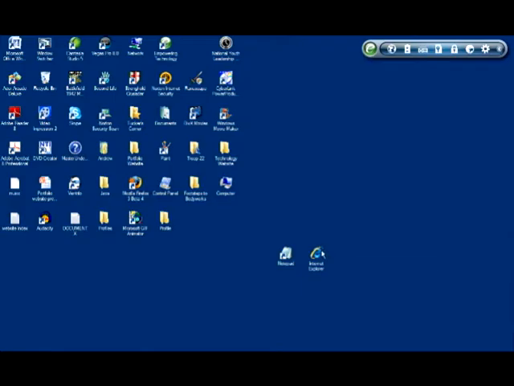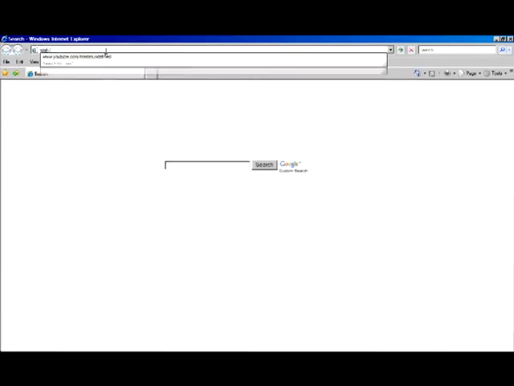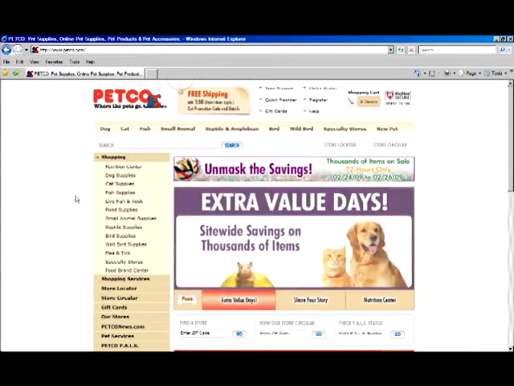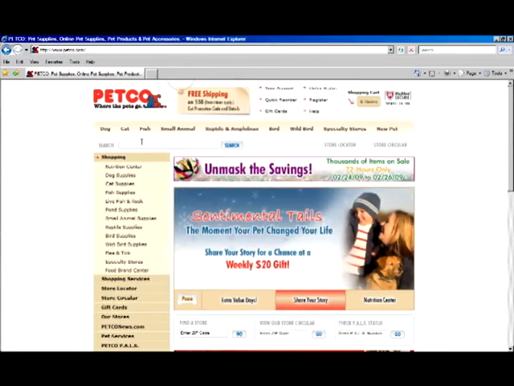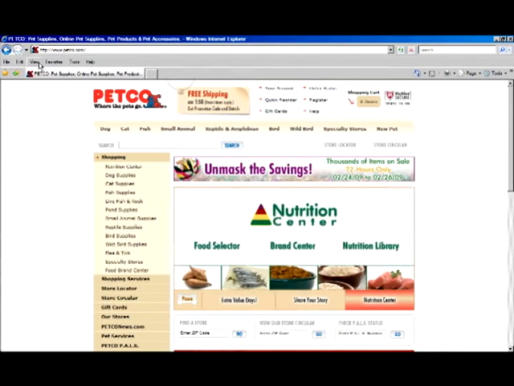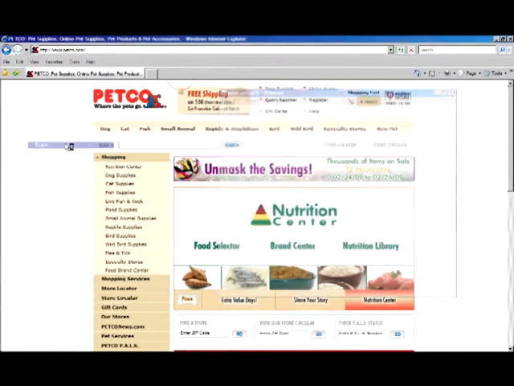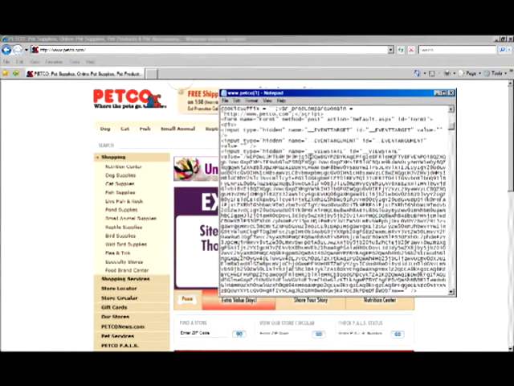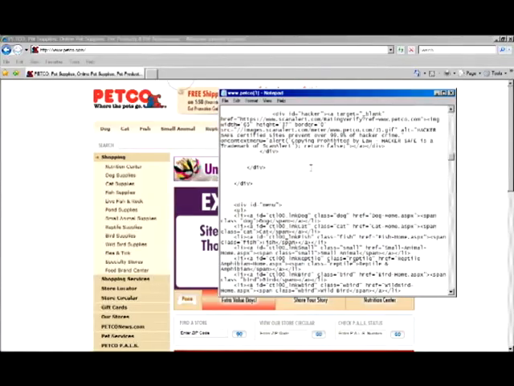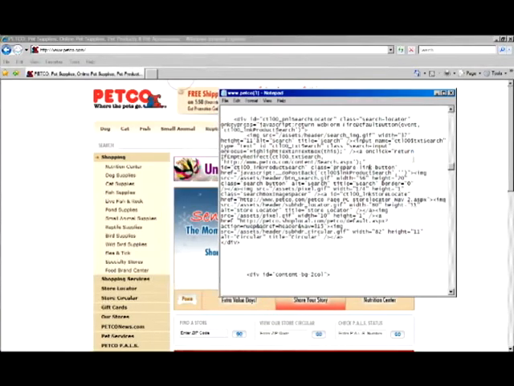I can show you an example by going to Internet Explorer. Go to any website like www.petco.com, because everybody loves pets. And what you see is just a website. You've got little logos, pictures, some cool little search bars and links and all kinds of stuff. Under the hood, you click view, go to source, and this is the code that makes up this web page. Most of it, not all of it, but most of it is HTML code. And in this video series I'm going to be explaining how to make websites with HTML.